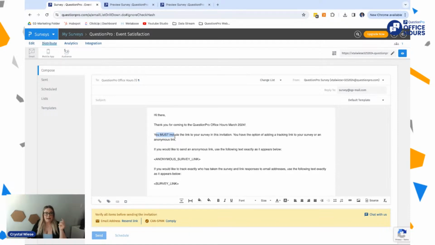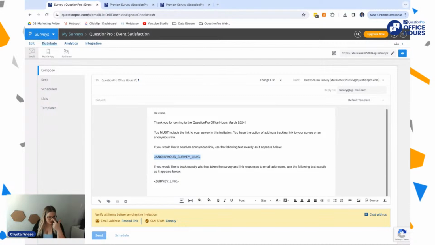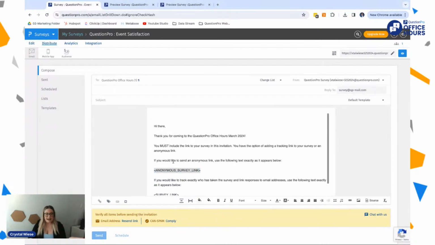In this case, they are getting a specific link just for them, and it will appear here when you send it out. I think there might be a preview option. We will find out. I obviously can't send it yet because I haven't verified any of the things because I started this right before we started. And thanks to QuestionPro's security team, there are always more pieces in place than there were last time I did Essentials, which was this time last year.